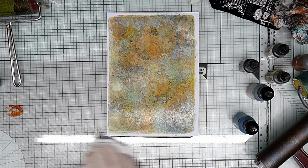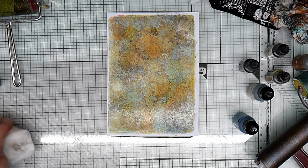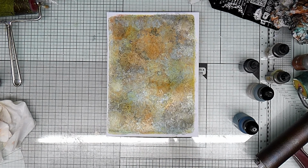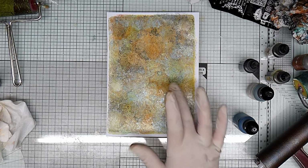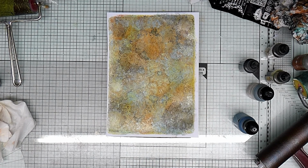So that's quite an easy way of creating really nice backgrounds, just by using the ice and alcohol inks. But as you can see, the ice does give it another level. It just takes it up to another level. So I hope you give that a go.